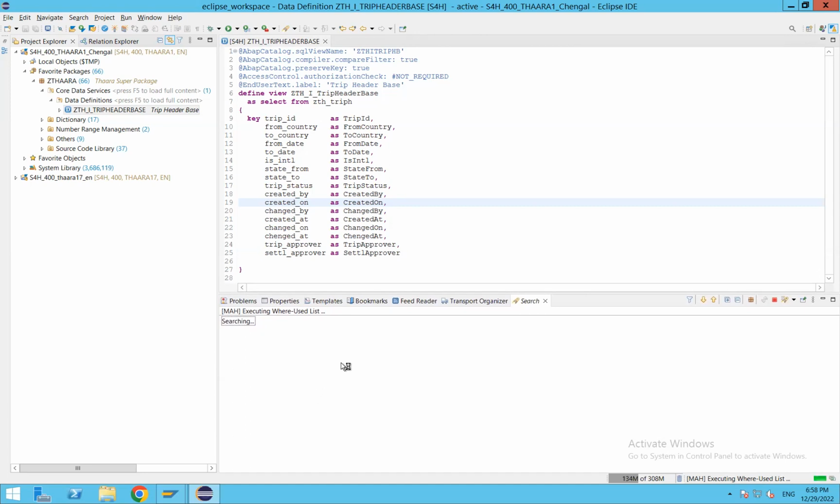The indexes established for existing CDS use are not fetching for some reason, but I'm assuming it should bring them. Yeah, if you see here, it is being referenced in two classes, DPC and MPC. So we see two matches here. Earlier there were no matches, but now we see it is being used in two classes. By this we can easily identify where it is used.